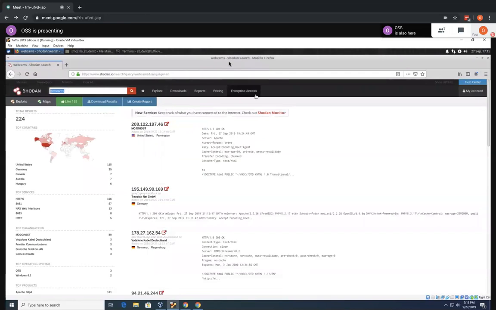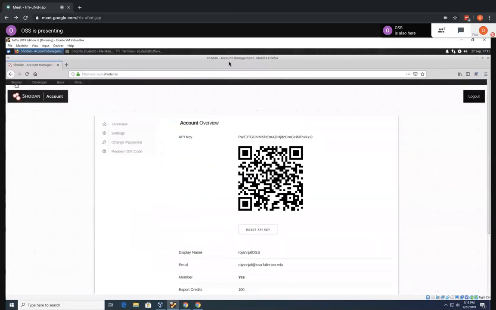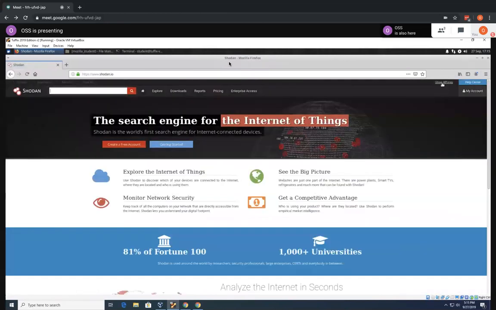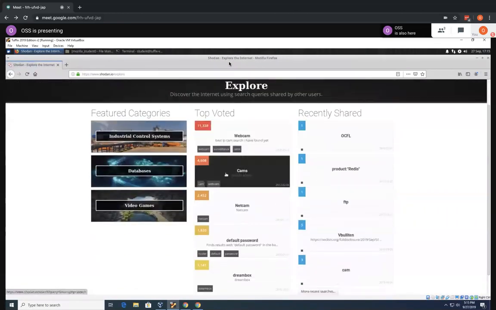I'm just going to take over real quick to show you guys something. Once you log in on Shodan, there's an option called Explorer. If you click on that, there are already things you can click on to search.